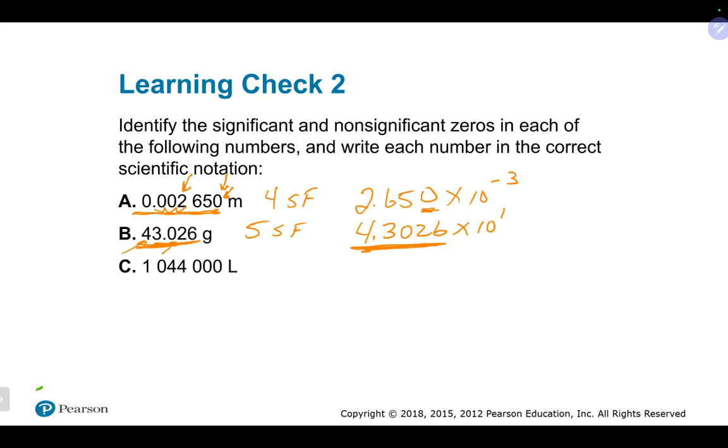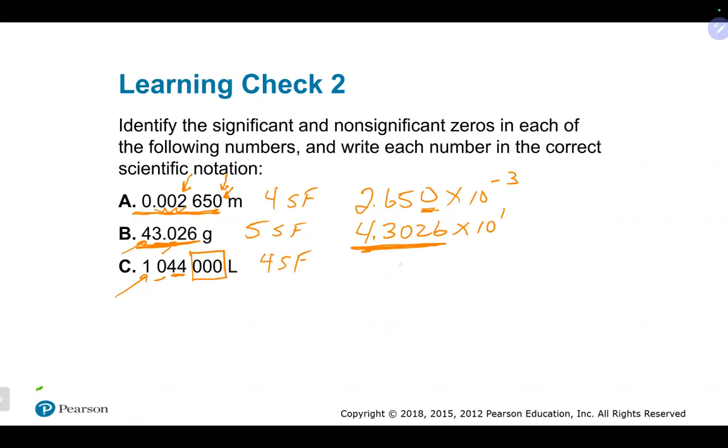How about the last one? How many total significant figures do we have going on there? It is 4. Once again, we would start counting here. That's going to be significant since it's trapped. The 2 4s are significant. The 3 zeros are not going to be significant because there's no decimal point written in that case.